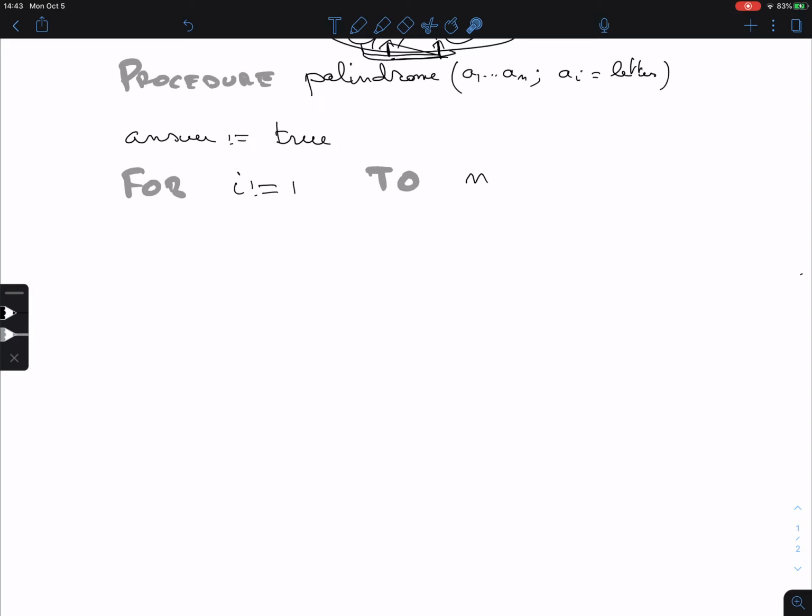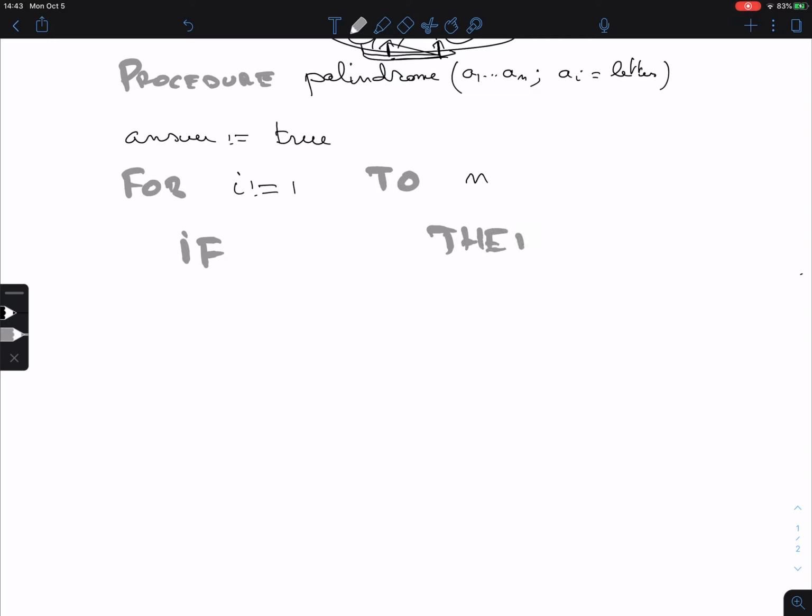Okay. And so what am I going to do then? Remember, I have to compare now the ith element. This will tell me how far in the list I am. But remember, we also have to go forward as well as backwards. And we're going to compare those two numbers. Now, a comparison: if they are equal, we are happy and we move on. If they are not equal, then we want to do something. So it's clearly an if-then.